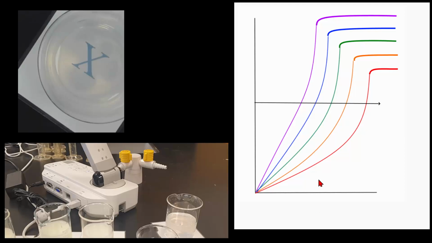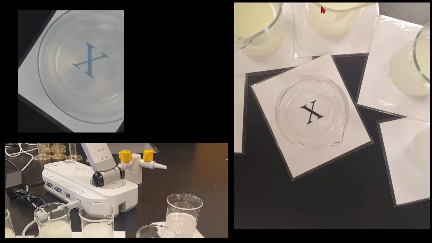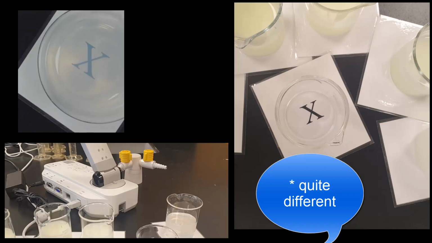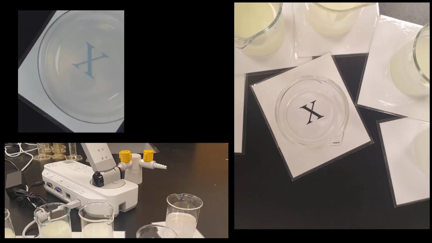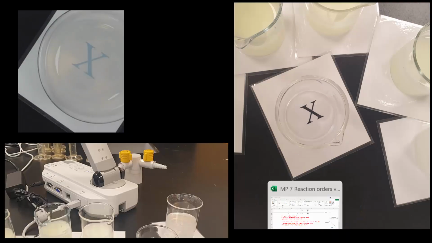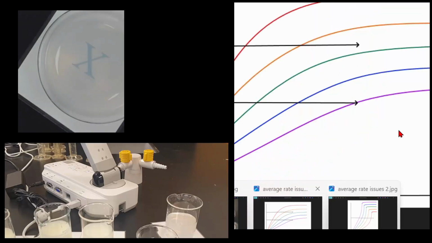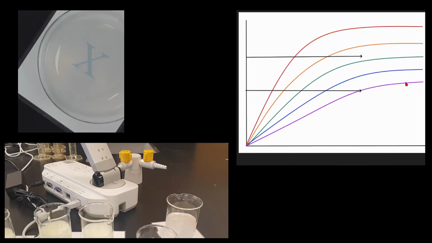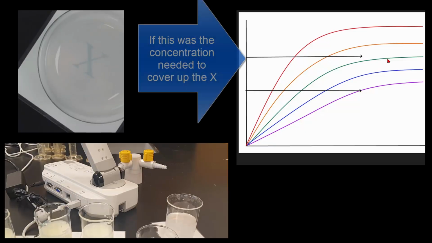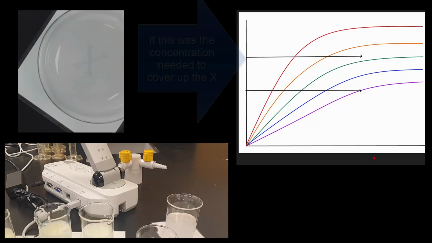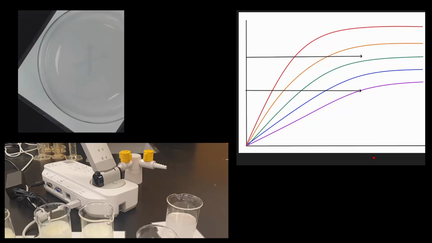Main issue with this experiment, you can see from the picture here that the final concentrations are quite difficult. It's almost to the point where that concentration is not even strong enough to hide the X, and that would go infinitely. And that's what you might expect if you had this going on here. If you didn't have a strong enough concentration, down here it might be fine, but up here you may never get a reading for the last 3. It may never ever have had enough precipitate.